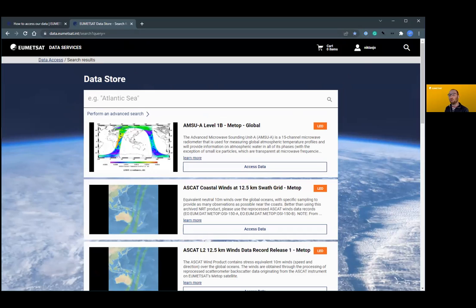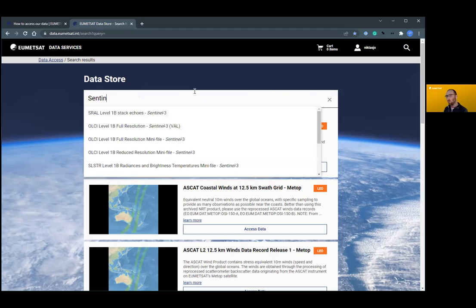And in my presentation, you can find Sentinel-3 data. But in reality, when you are logged in at the moment at the data store, you won't find any Sentinel-3 data, because at the moment it's in beta status and we are testing it. The official launch for Sentinel-3 data in the data store will be at the beginning of April. So in less than a month you can access all the Sentinel-3 data in the data store. But let's check what we can do.